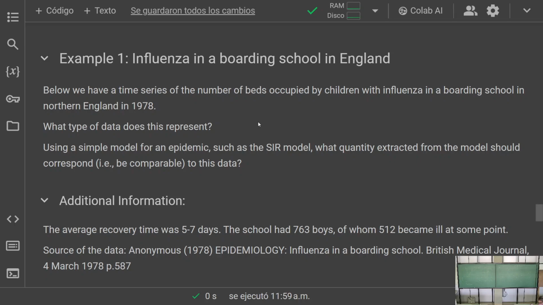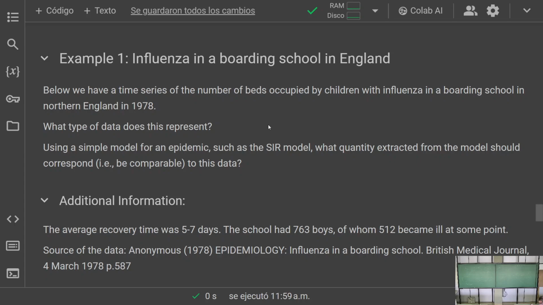This is nice because the population is closed. This is a boarding school. Everybody knows what a boarding school is, right? Children go and live inside the school, with dorm rooms inside the school, and they never leave, just like you see in old English movies. I don't think this even exists in Brazil, or maybe it does and I never heard about it. But it's nice because it's a closed system. Your population is closed, you don't have many interactions outside, it's just those children, and you can pretty much follow every individual, so you have kind of the full data in this case. And this is influenza, okay?